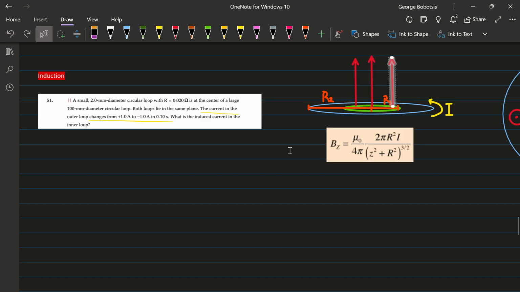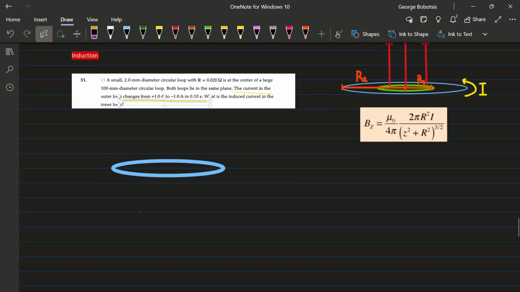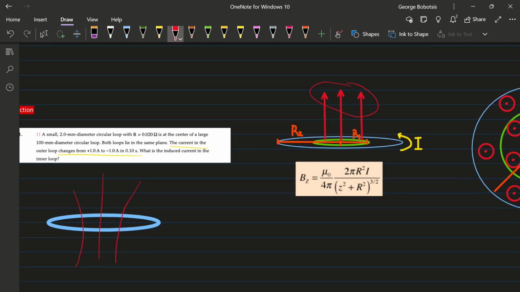Okay, here's a few things that you got to note about the problem. First thing that should make your eye go a little bit wonky: why the heck am I assuming that the field is going up? You probably have seen that the field of a loop is more like this, right? So you're probably wondering, what the heck is up with this?